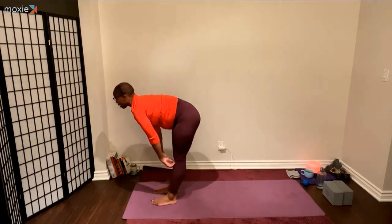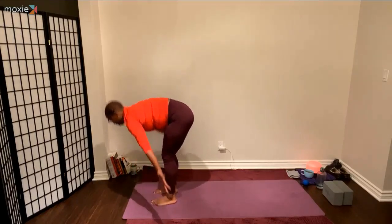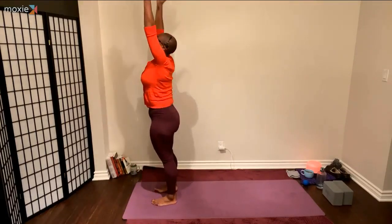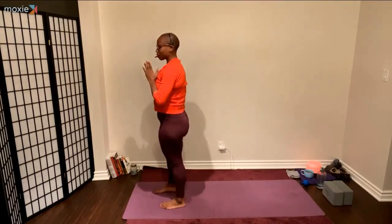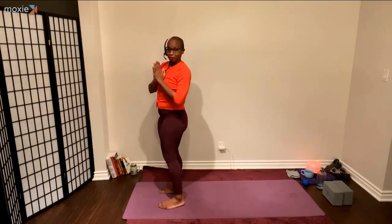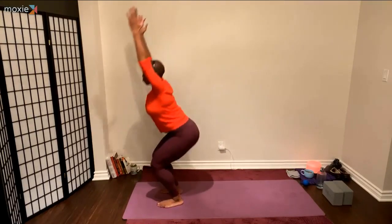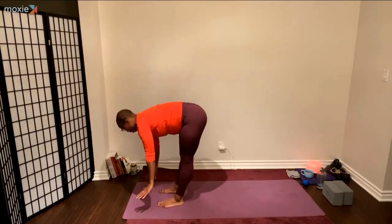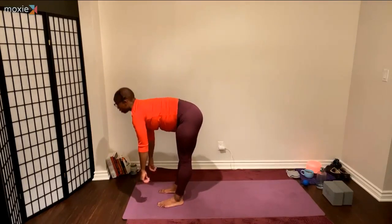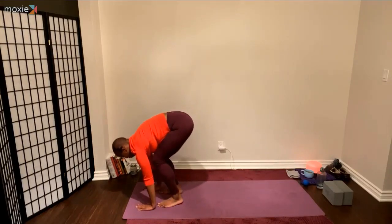Let's inhale, looking halfway. Exhale, hands back down on the mat. Inhale, let's send our hands up to the sky. Exhale, we're going to come down into our prayer pose. And let's do that one more time. Inhale, your hands up to the sky. Exhale, we're coming into our chair. Let's inhale, swan diving, coming down to the mat. Inhale up, halfway fold. Exhale, placing our hands down on the mat.